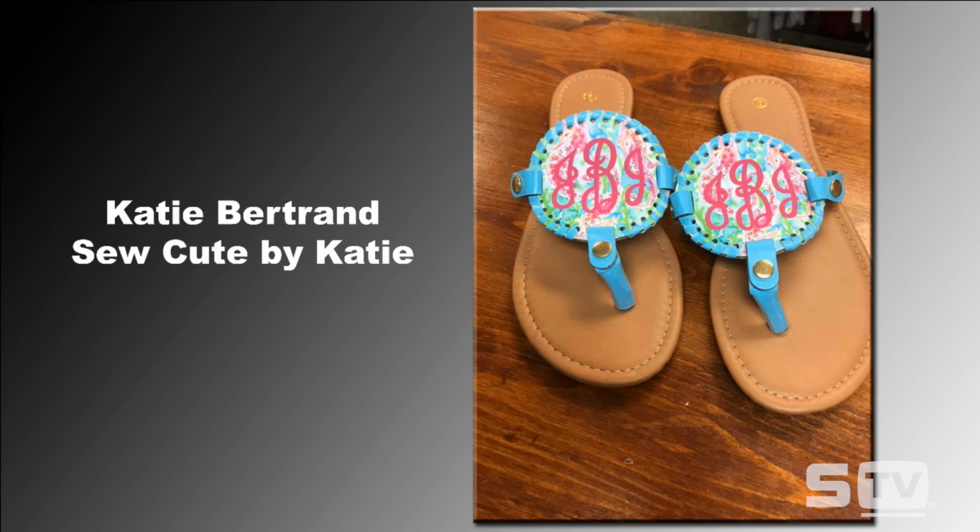I know DBA Monogram also sells patterned disc sandals like these, and being able to add that personalization is actually incredibly easy because that circle part snaps off, so you can easily lay it on your heat press, press it down, and then put them back together again. Oh, that's interesting. So no special attachment required for these? You just snap that off and drop it onto the heat press? Yep. And you could probably do, I don't know, maybe a dozen of those at once. Right. If you have a 16 by 20 press, so that's interesting.